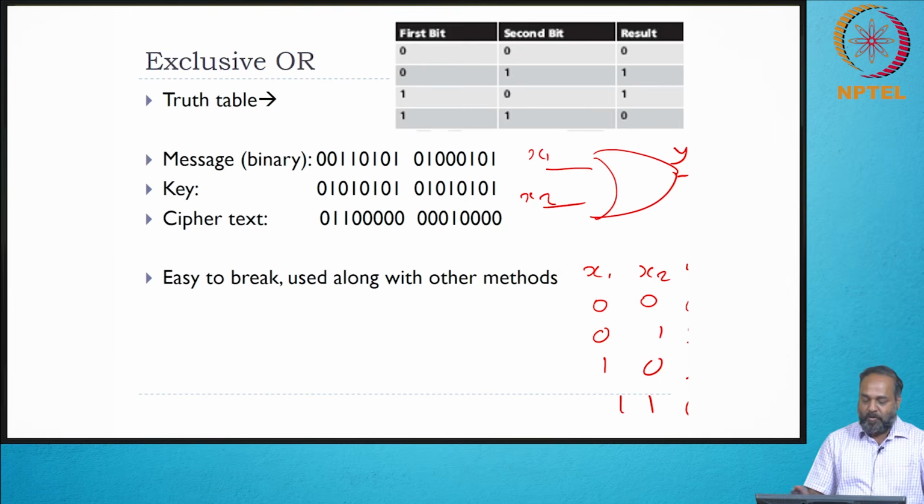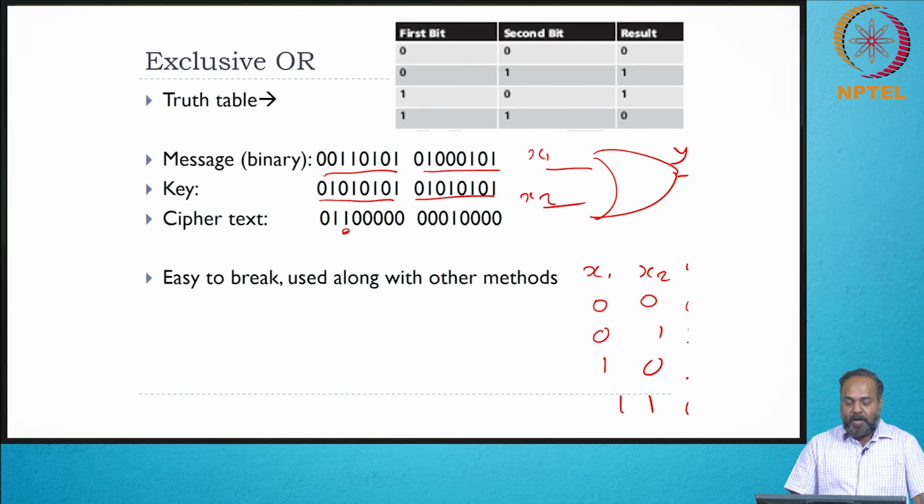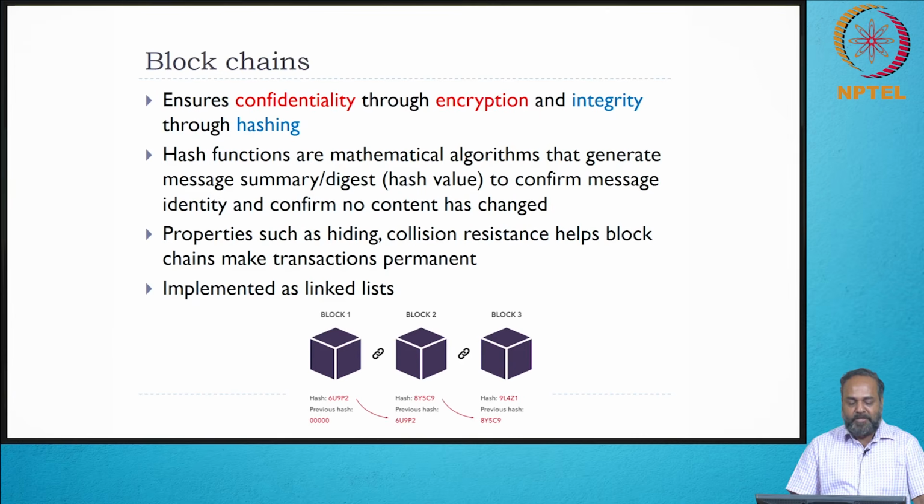That is exclusive OR. Now, we can see how the encryption is done using exclusive OR. Your message blocks are this. For each bit you apply a key. Okay. So, you can see that when it is 1 and 1 it becomes 0, 0 and 0 it is 0, 1 1 0. Whenever there is a difference it becomes 1. Okay. So, that is the exclusive OR in encryption. So, I am just outlining 3 broad techniques.